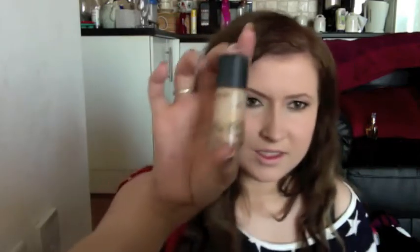So while we're waiting for that, I'm just going to take this MeMeMe Beat the Blues Sunbeam. This is just a massive rip-off of the Benefit Sunbeam? I'm not sure. But this is just the one that makes you look a bit more bronzed and glowy. And I'm just going to apply this to the back of my hand first. I'm going to use a good amount of it because I'm going to use quite a bit. Okay.